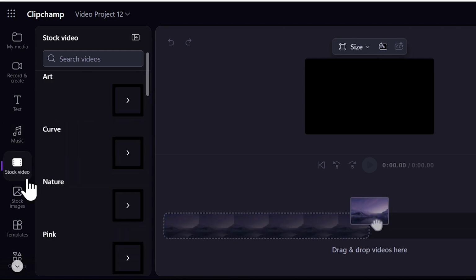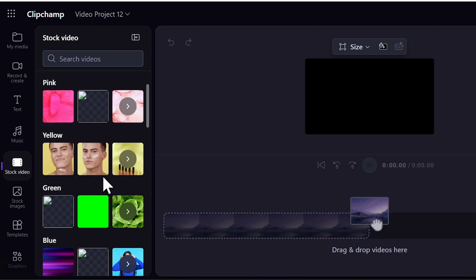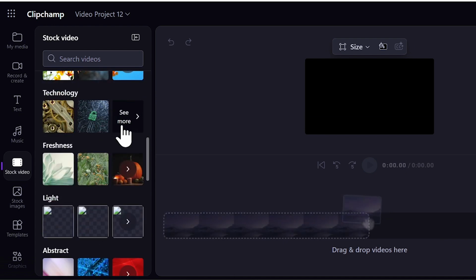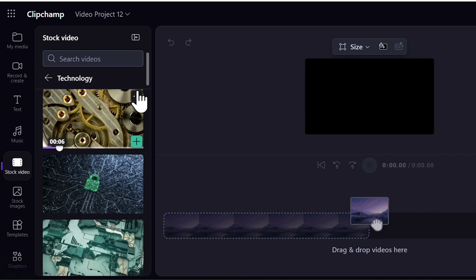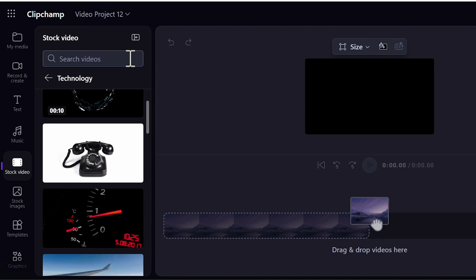On the left-hand side again, I click on the stock video option. These are all the stock video clips that you can add to your project. So no matter what your project is about, there is a little bit of professional footage that you can add to bring the polish to your project. Again, these are arranged in topics. When you explore those topics, for example, if I want to explore the technology heading, when I point to the last one, it says see more. So I'm going to click on that. And now all these stock video footages that are in that panel are all around the theme of technology. Why not use the search panel above here to search for a topic that you're interested in?